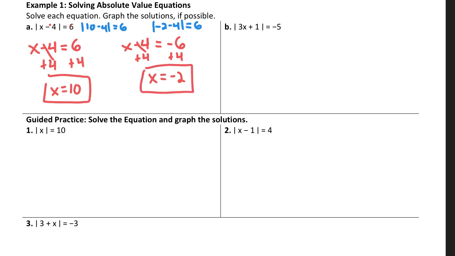Okay? In the next example, since our absolute value is set equal to a negative number, this equation has no solutions because it's saying the result of absolute value is negative. That is never true. The absolute value of a number has to be 0 or a positive number. So if your equation is set equal to a positive number, you set up and solve two equations. One set equal to that number, one set equal to its opposite, the negative version of that number. If your absolute value is set equal to a negative number, it has no solutions.